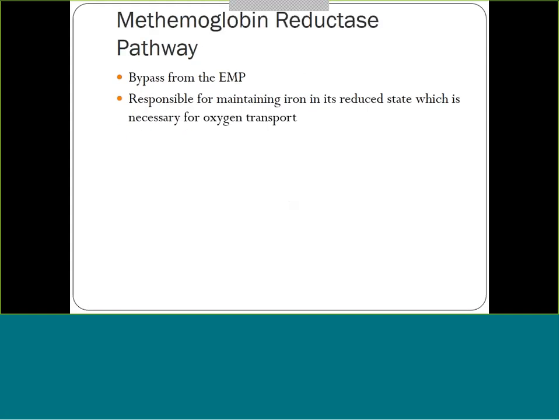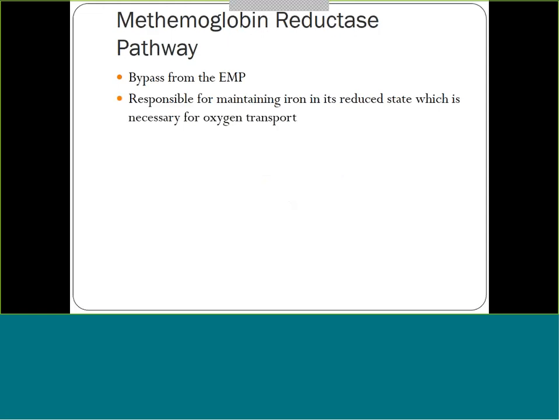There is another pathway that's called the methemoglobin reductase pathway. The methemoglobin pathway is all about keeping our iron maintained in the reduced 2+ state. I know that we haven't learned our hemoglobin molecule information yet. We're going to learn it next week. But for those that have forgotten, maybe you didn't get this in A&P as much, inside every red cell is hemoglobin. Inside the hemoglobin is iron. You have to have iron there to help bind oxygen to deliver it.